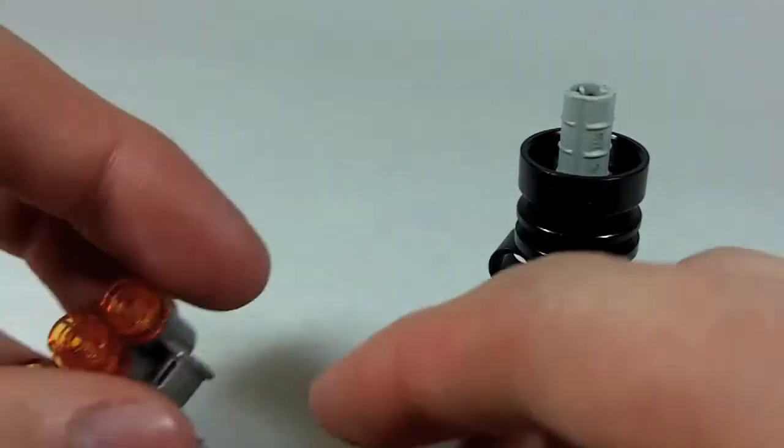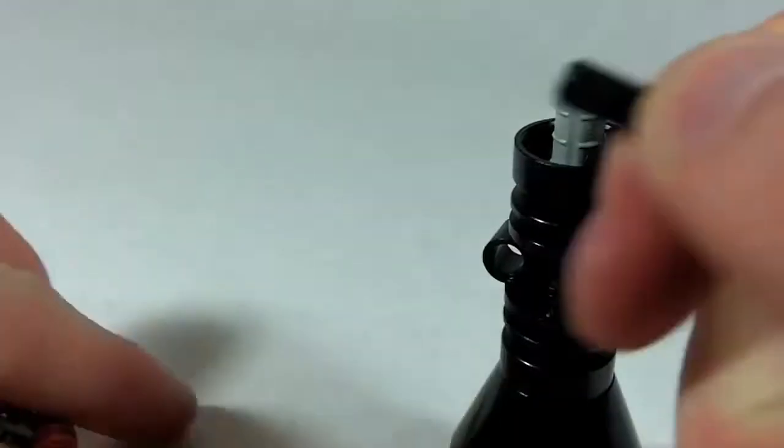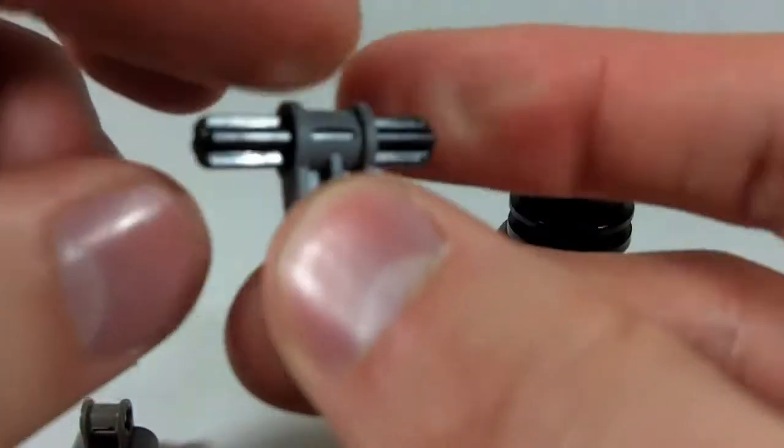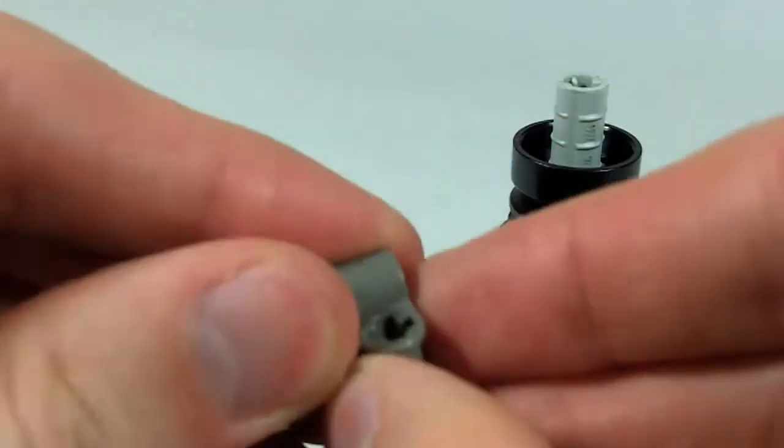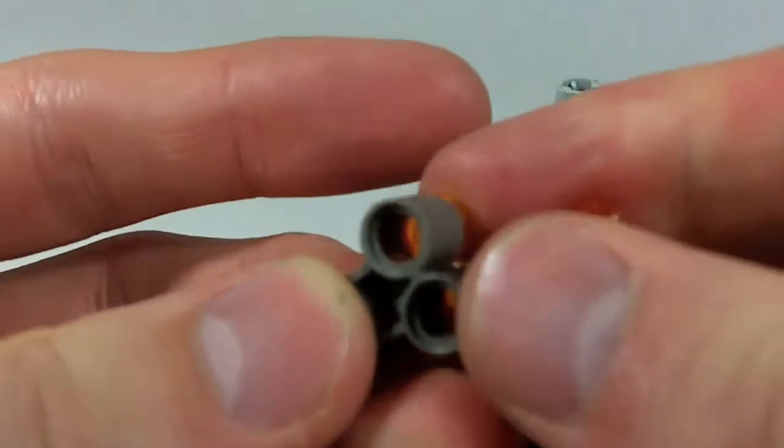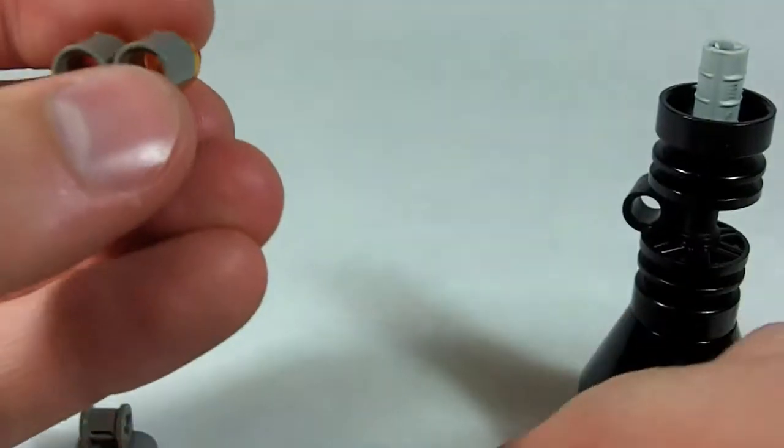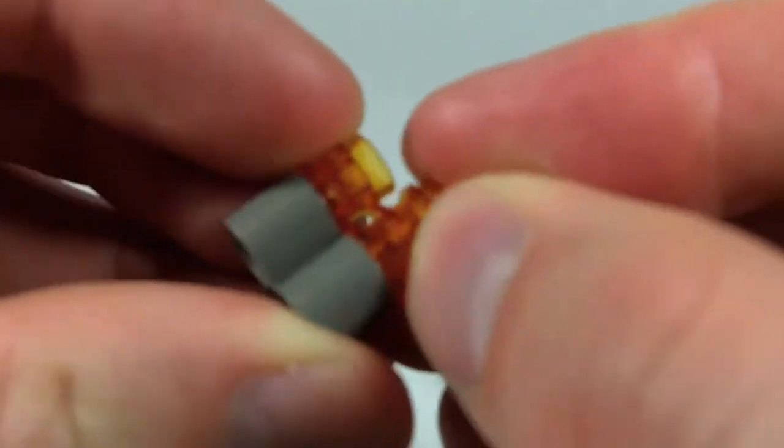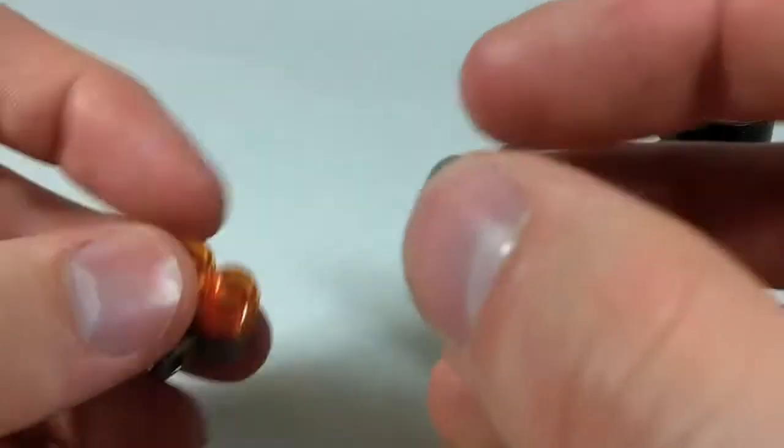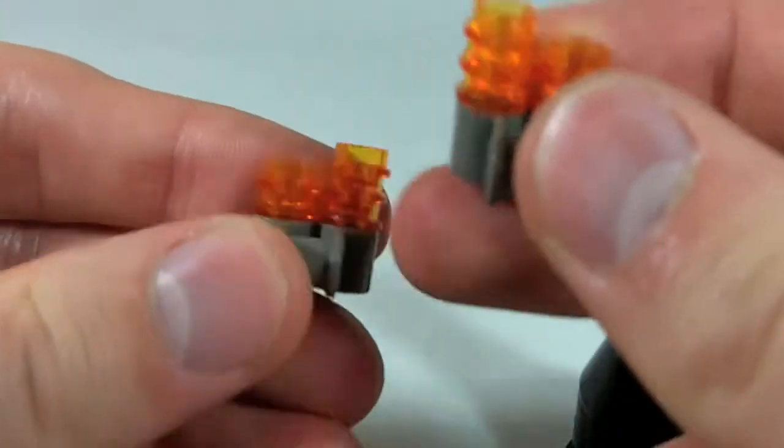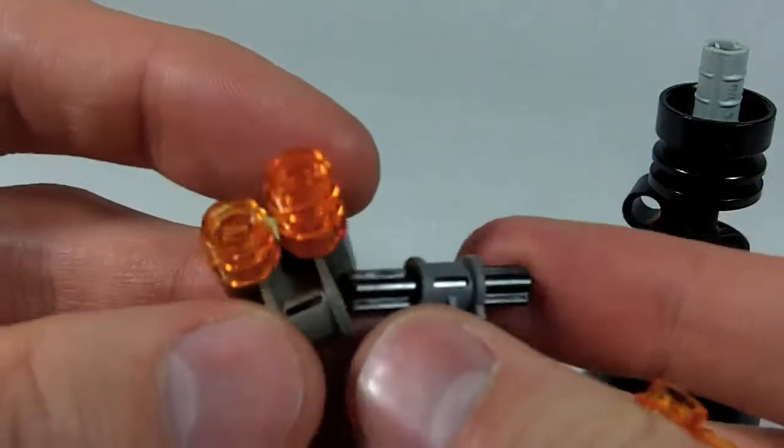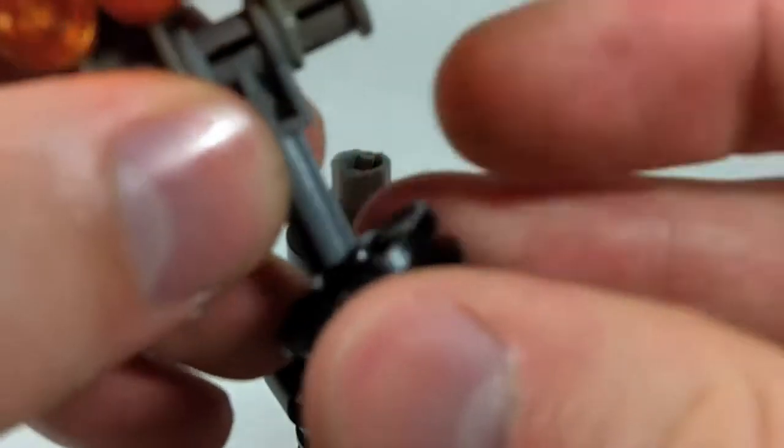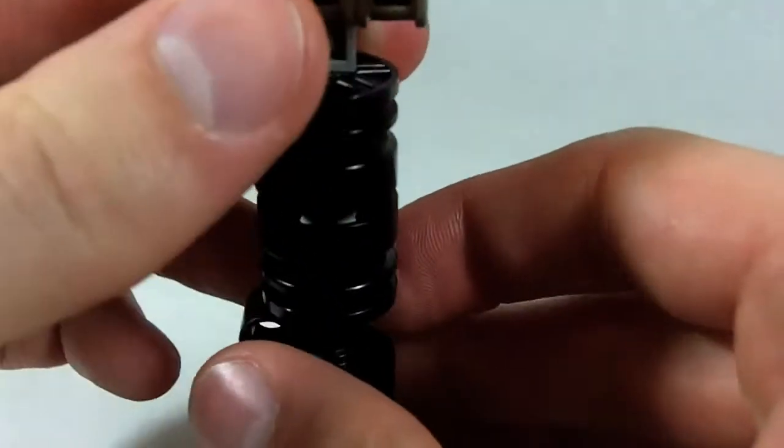And stick this whole thing in the foot. On the top. This is a three long axle. This is an axle to axle 90 degree connection thing. This is what I like to call the Technic owl eye piece, because it looks like a little owl to me. So I'm sticking a bunch of trans orange one by one rounds into that. There's two there and three there. With the other owl eye I've done two and three like so.